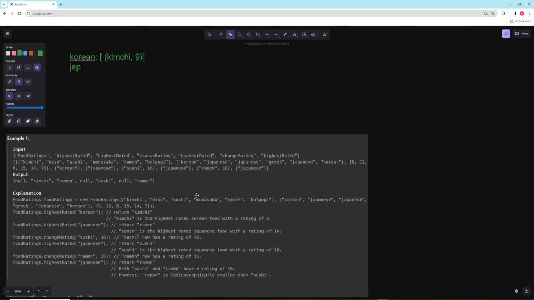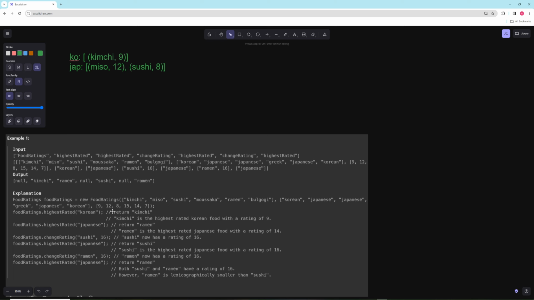So Japanese, say Jap, and it has a rating of 12. So miso, 12. And then we have sushi, which is also a Japanese food, so we will add it over here with a rating of 8. So sushi with a rating of 8.